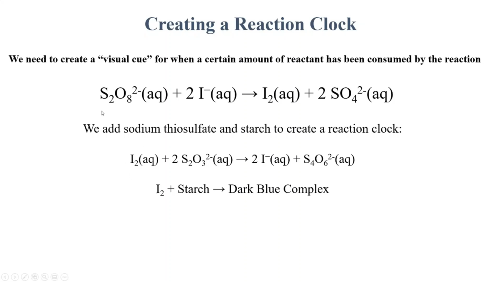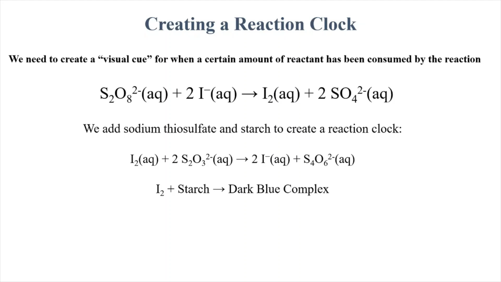So now let's say, for example, we ran this reaction in just the presence of starch. What would happen is the S2O8 2- and the 2 I- would begin to react together, and they would produce I2. And what we would see is the minute we started to make I2, it would react with the starch and make a blue complex. Now that wouldn't be very helpful because that wouldn't really tell us anything. All we would know is that the minute we mixed the two together, it would turn blue because we were making I2.